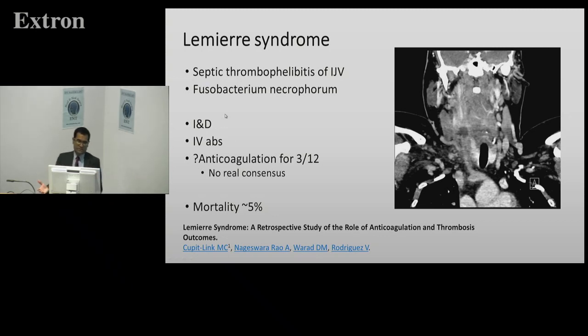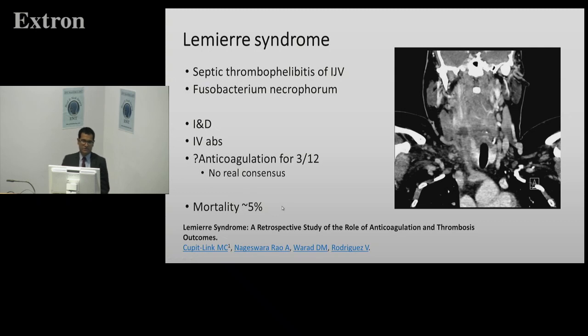In terms of anticoagulation, there's no real consensus. It depends where you work. We tend to discuss with our hematologists, and they'll often say, look, anticoagulate for 3 months. If you look at the literature, it's divided. It's 50-50. Even if you left them without anticoagulation, a lot of the times the IJV does sort of recannulate and open up after about 3 or 4 months.